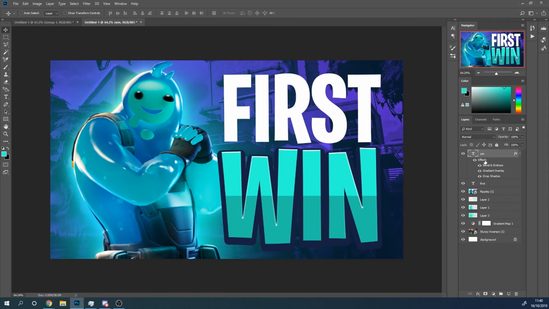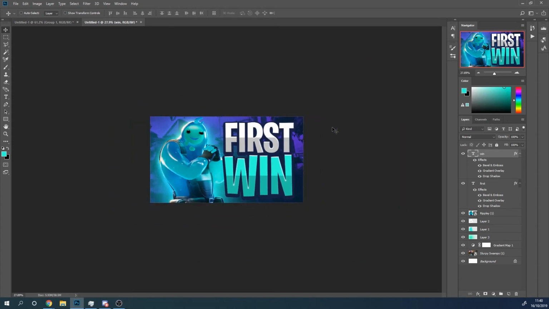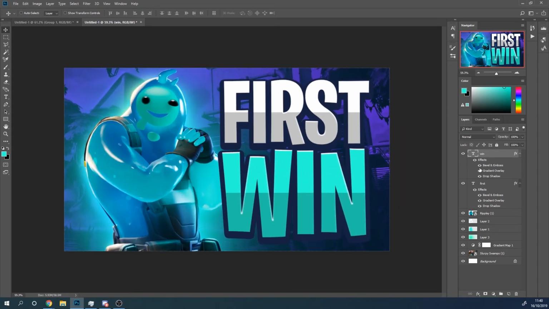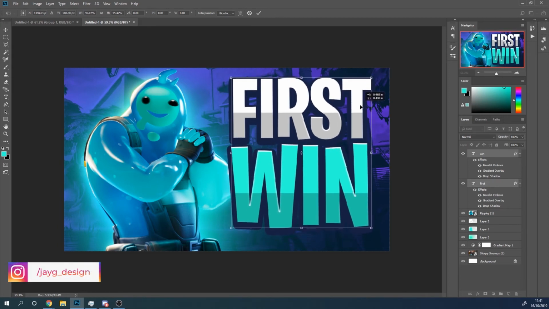You can go ahead and copy all of this onto the other text by holding Alt, dragging over this effects text and dragging down over the first text, like so, and it will copy all of the effects and you don't have to do anything after that. Now there's some more effects on it. I'm going to click the win layer, sorry, hold Control and click the first layer, press Control T and just rescale it like that.